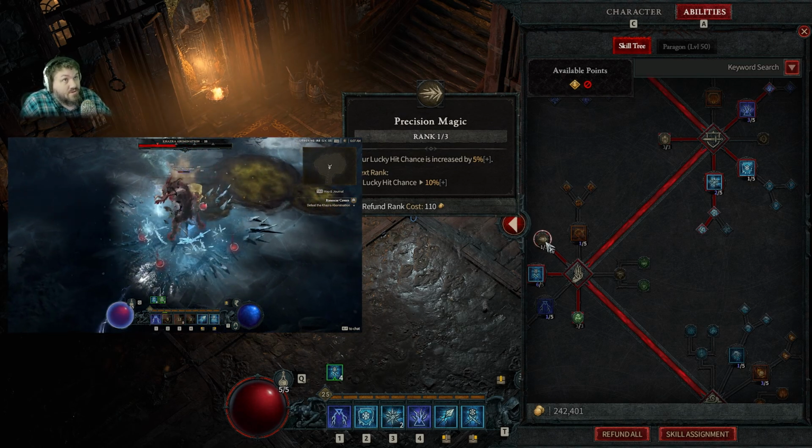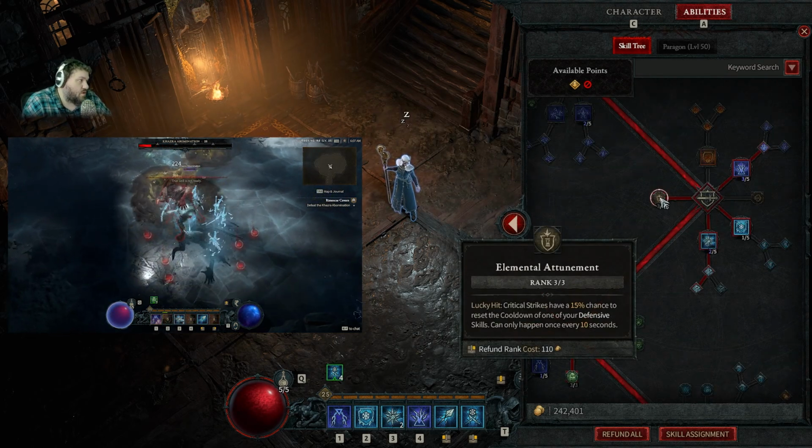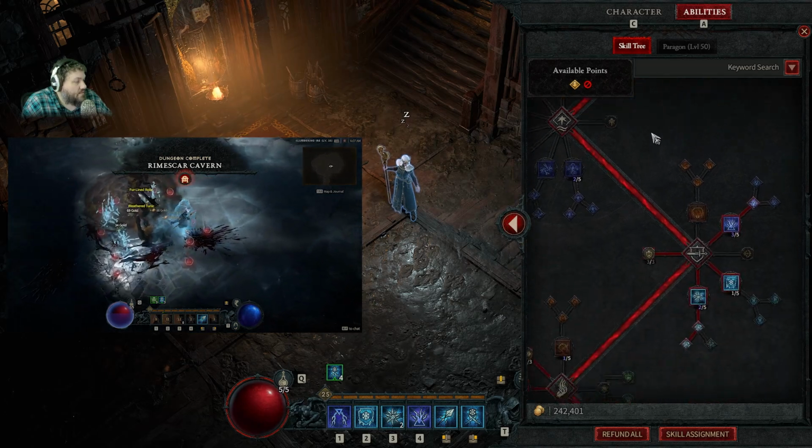Wish we just had more skill points, but don't we all? Then lastly, we have the 3 points in Elemental Attunement, which we already went over why, and it's just to help with the skill cooldowns. That is all of your skills you have up here.